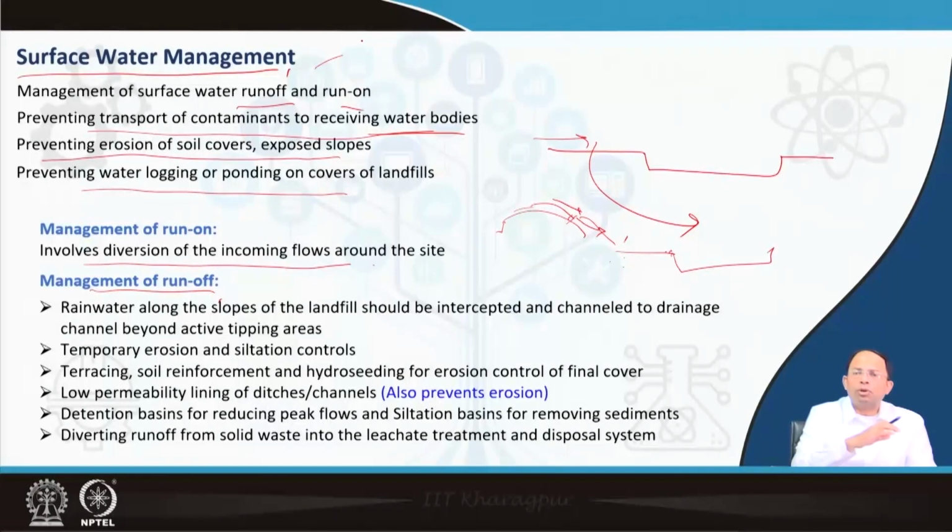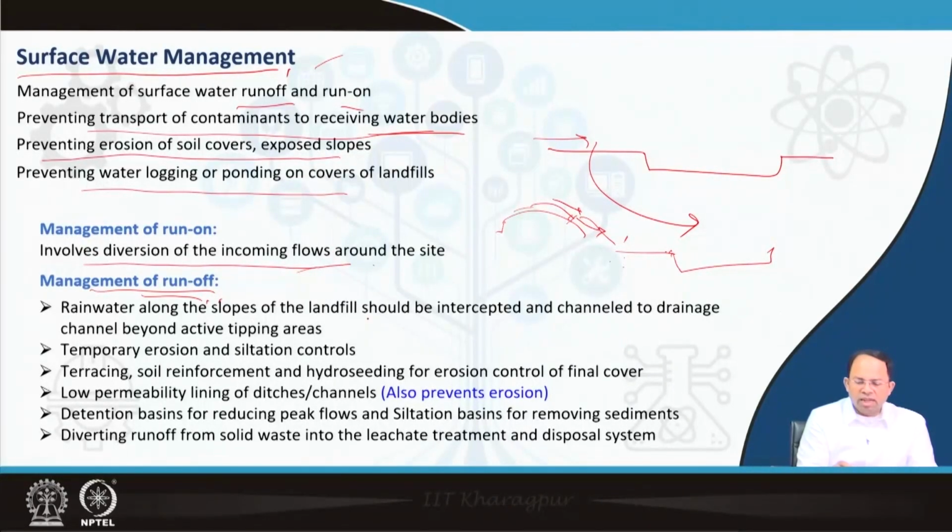This is the water which flows over the site, right? First of all, we will prevent water from flowing over the site, but the water that falls on the site, we have to take it off the site, of course. So that is what we are concerned about. That is how we manage the runoff.